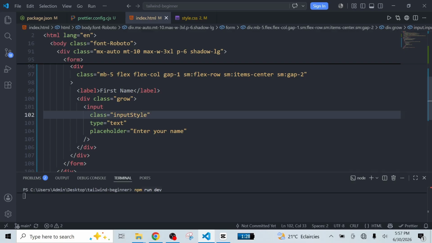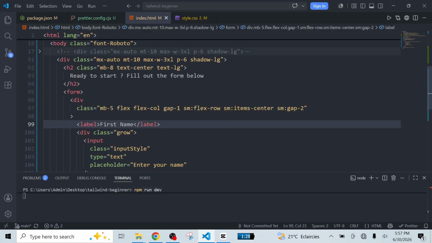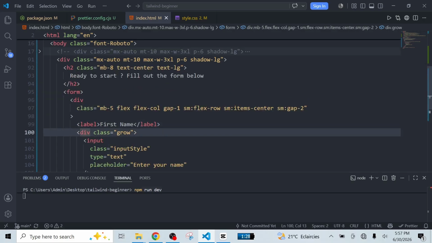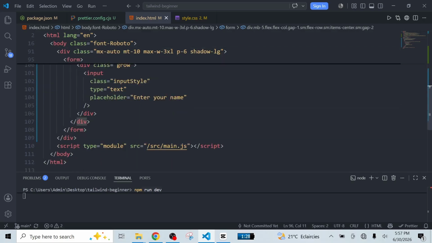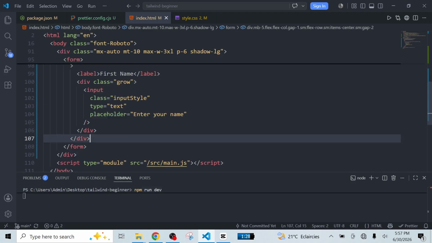In the next video, we'll just copy this and paste it, because we want again to create this div for the phone number, which is exactly the same with a small difference, and we want to create another one that will be for a checkbox, but that will be different. Yes, I think you get the point. See you next.